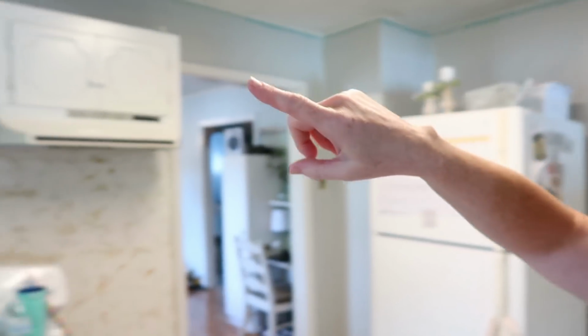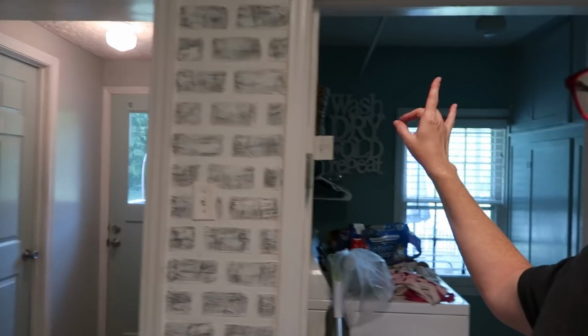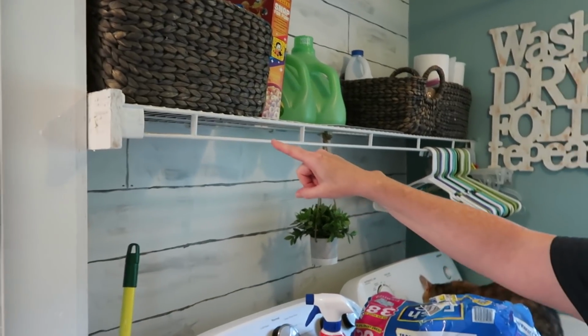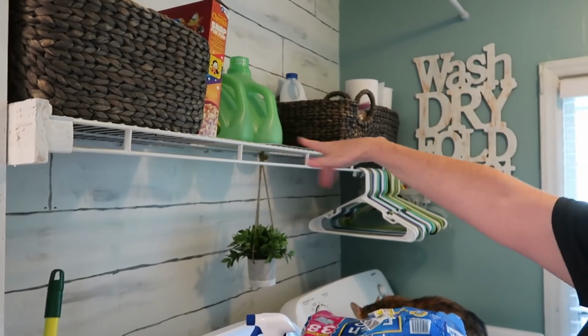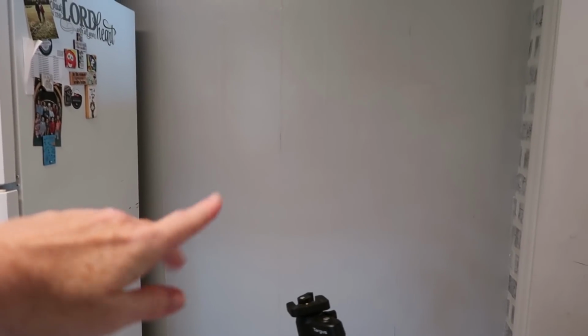All right, so now I'm going to get back to painting. I'm going to paint a second coat on all the gray, all the way around, and then a little bit of gray in there. I did not paint this gray yet because I'll tell you what our plans are. We're going to take this shelf down, and then I'm going to put a wooden shelf in here. There are going to be two shelves over here above the cabinet that's going here, and they're going to be stained.